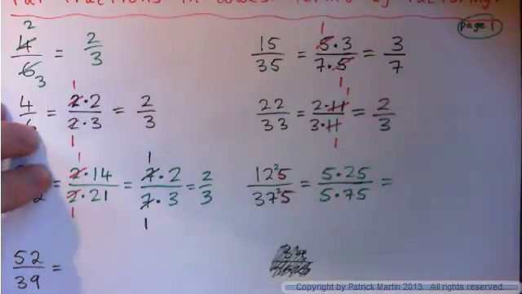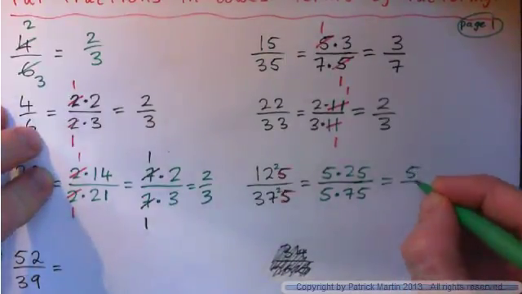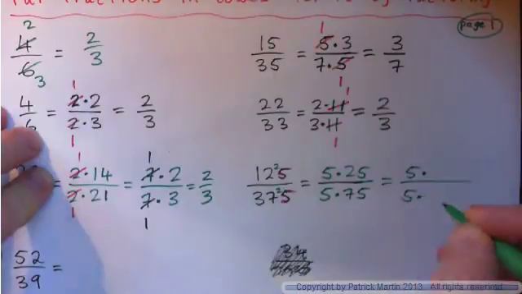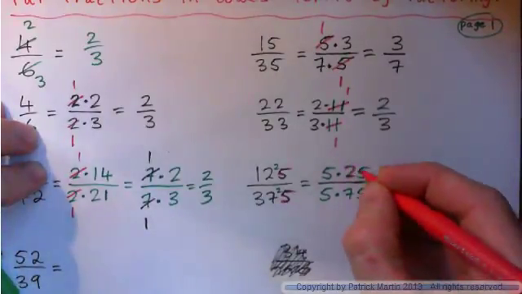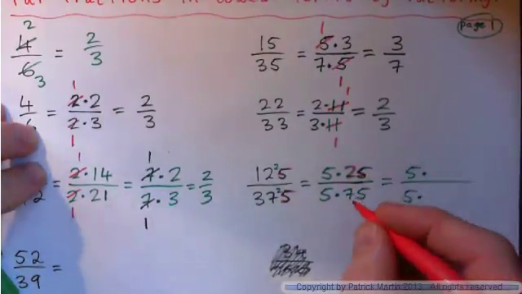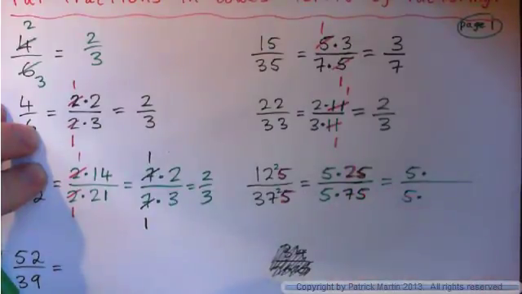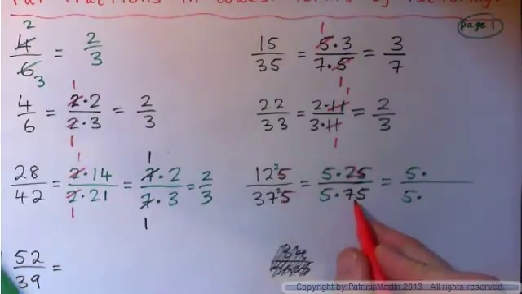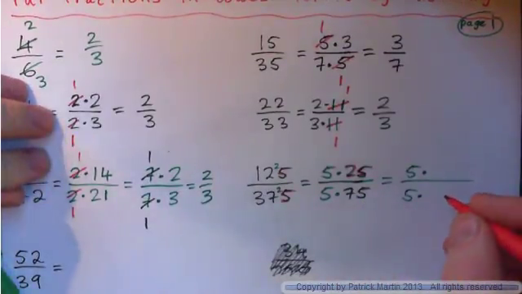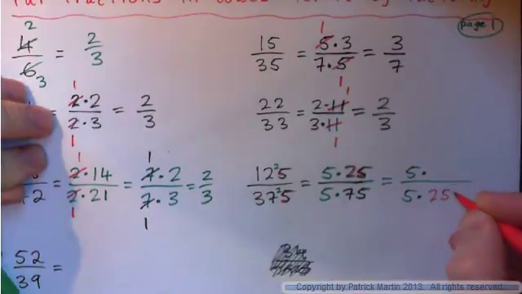And you know what? Just for fun, I'm just going to leave the 5 in the top and bottom here. Just for fun, I'm going to write 25, factorize 25 and then factorize 75. Or, you know, you could start with 75. In fact, how many 25s make 75? 25 times 3, isn't it?